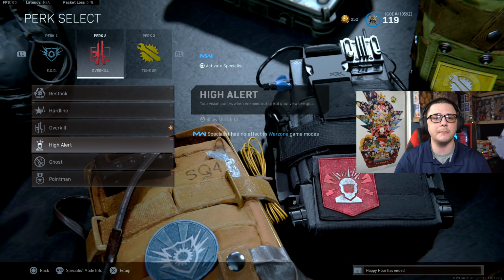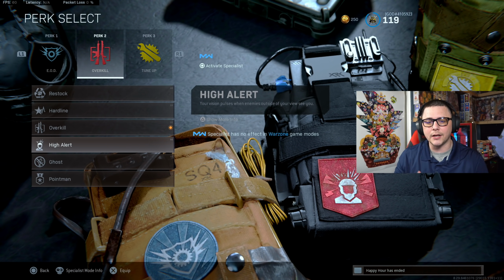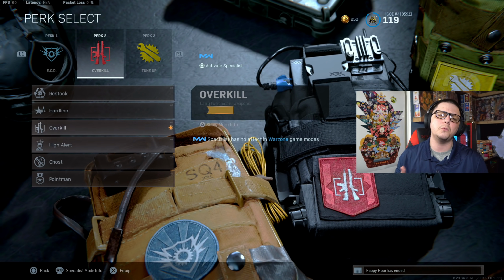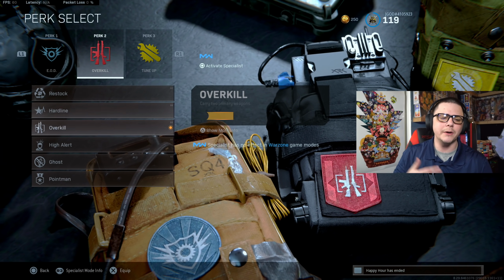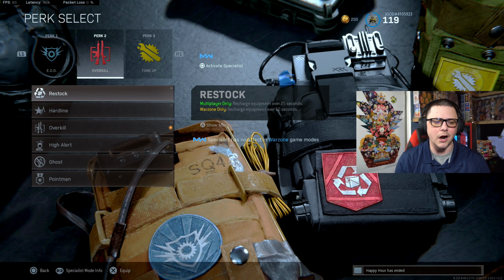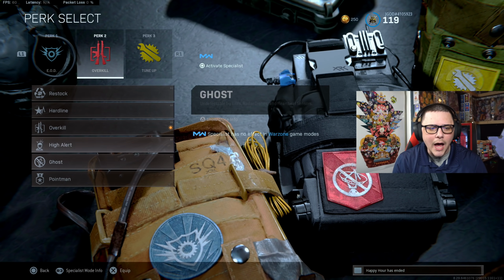That's good. And then some people that are getting stream sniped, they'll go with high alert just so that they don't get snuck up on, which that one's kind of valuable in its own way. But obviously the meta is generally overkill. Then you get ghost class or restock, generally the way to go. So you got a lot of good options here.